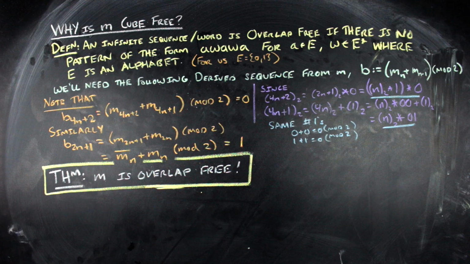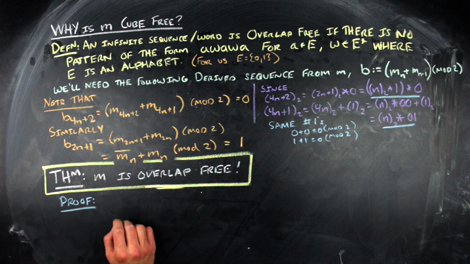The proof of this is actually really, really nice. It kind of follows an argument of how you would prove that the square root of 2 is irrational. It just focuses on the parity of things. So even though there are a few cases, it's not super difficult to write this down given that we have this information about this derived sequence as well. So we go ahead and suppose not.